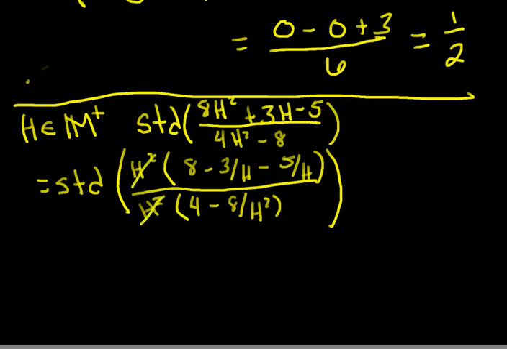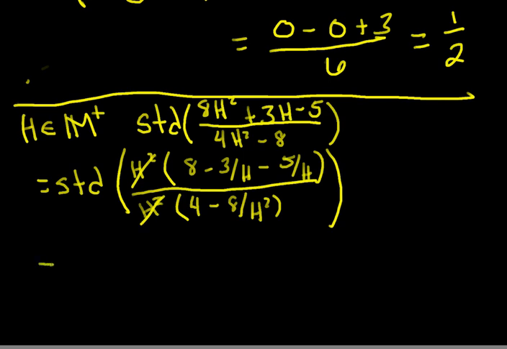And now notice that I've got rid of all infinite expressions. This is finite, finite, finite. Everything is finite. So I can use my rules with infinitesimals. And just taking a quick look at the bottom, this is 4 minus an infinitesimal. You'll get used to this, but you should see this standard part's going to be 4. But we'll go slow and get it.